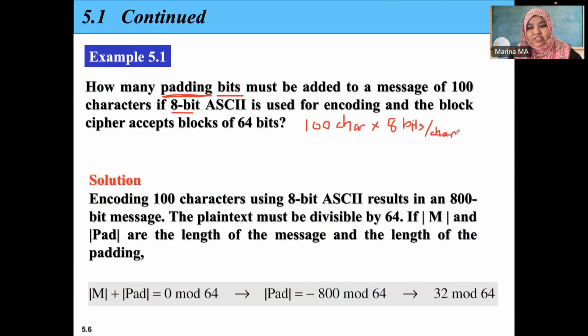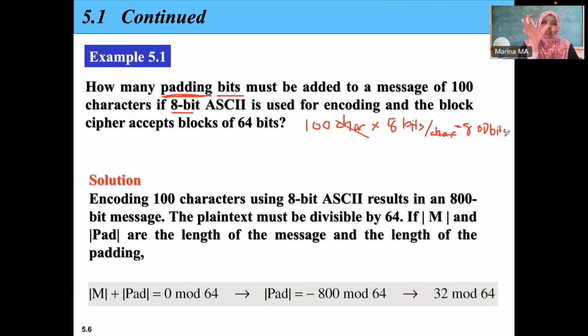So we cancel character, and we get 800 bits. So 100 characters equals 800 bits. One character is 8 bits, 100 characters is 800 bits. So we have 800 bits. Can you imagine? 800 bits.